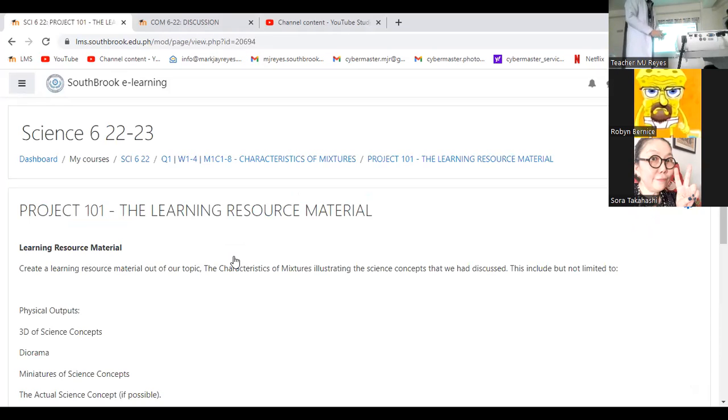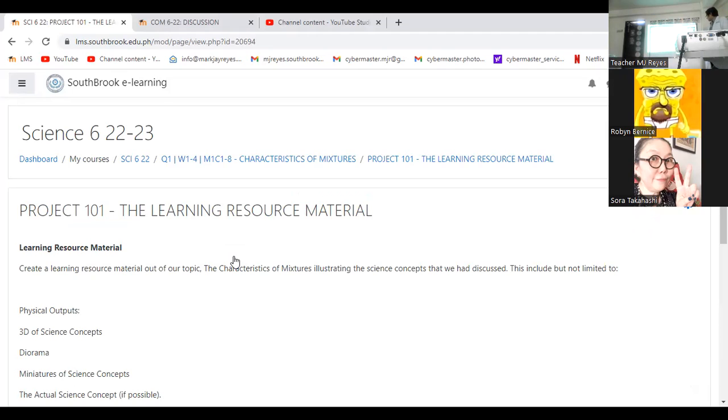The instruction given here is to create a learning resource material out of our topic, the characteristics of mixtures, the homogeneous and heterogeneous mixtures. I already gave you a lot of examples during the online class.